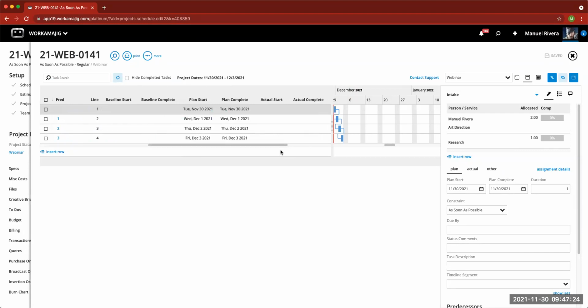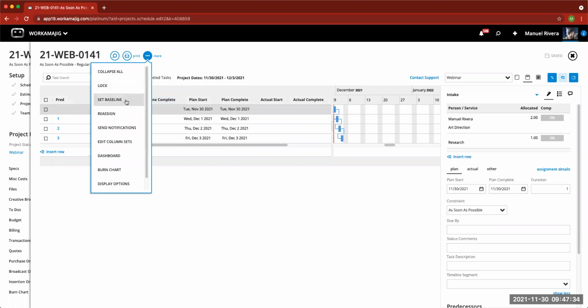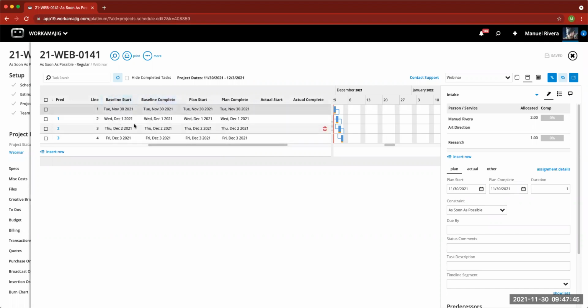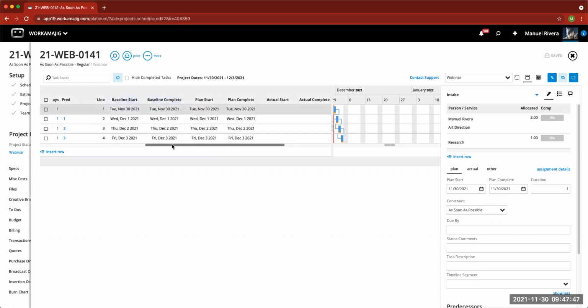One of the things that we want you to also do is that once you've completed the preparation of your project, we have what's called baseline. We used to call these original dates. So you may see those in some other areas that I show you here today. But under the more button, we would have the team, or the person who is making this project live and asking those to start working, to set the baseline. What did that do? The baseline is actually going to be these two columns, and they're going to be populated by copying over what's on the plan start and plan complete.